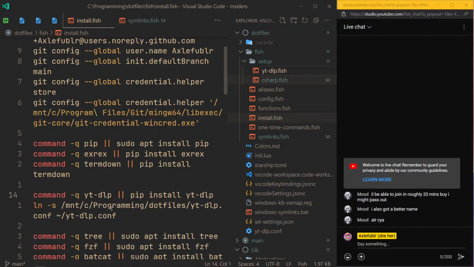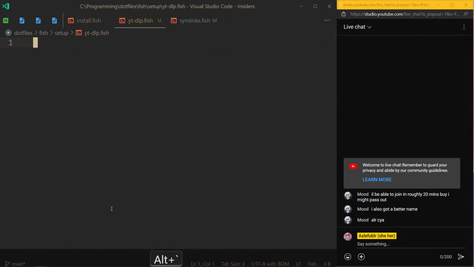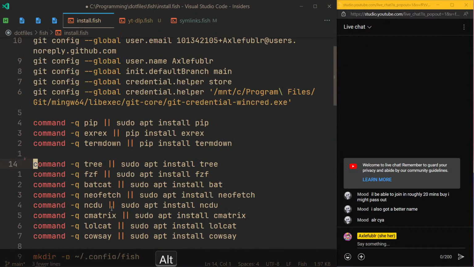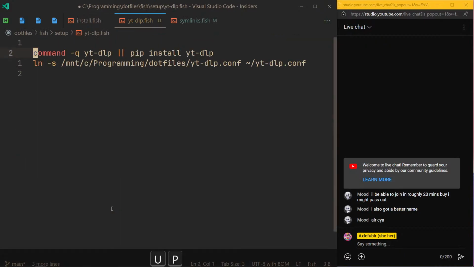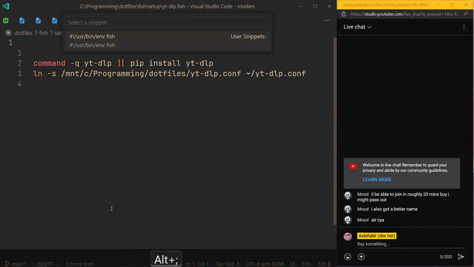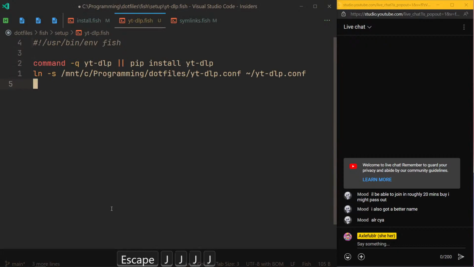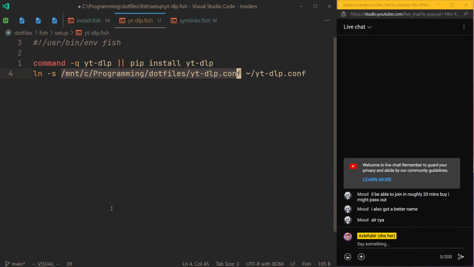Okay, so ytdlp, and this file will instead contain this. Since now we know that we're making a symlink, this file may potentially not exist, or the opposite, this file may already exist.